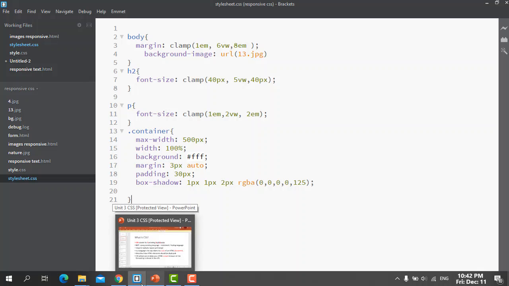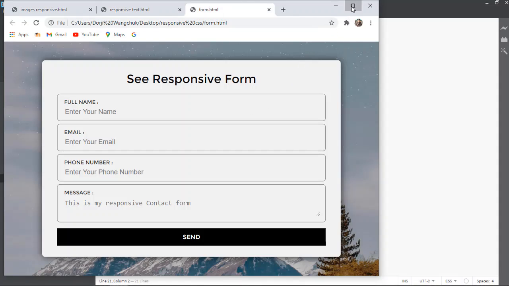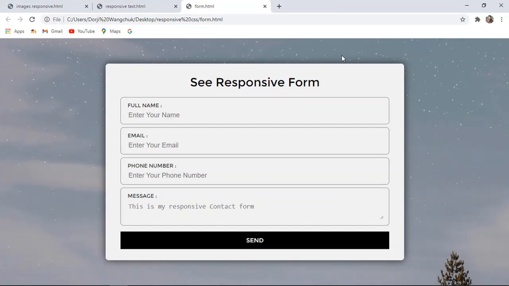Now let's move to form responsive. This is the form that I have created. This form is just name, email, phone number, message. This is a contact form. You can type whatever you want, your name, then email, then phone number, and then the message that you want to send.